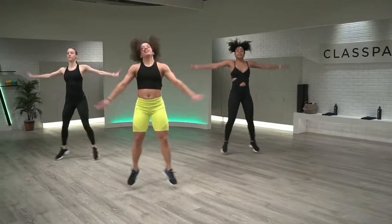4, 3, we're gonna body roll to the right. Let's go, hey. Body roll, body roll, and switch it to the left. Make it sexy, woo! We're gonna do it again. Have some fun, come on. Use your arms, use your hair, woo! Hey, nice and looking good. 3, and switch it to the left.